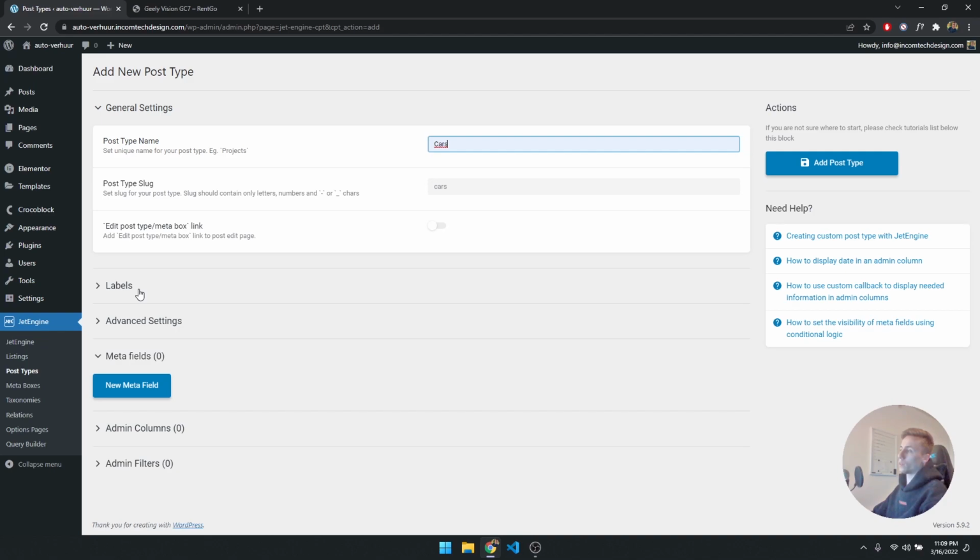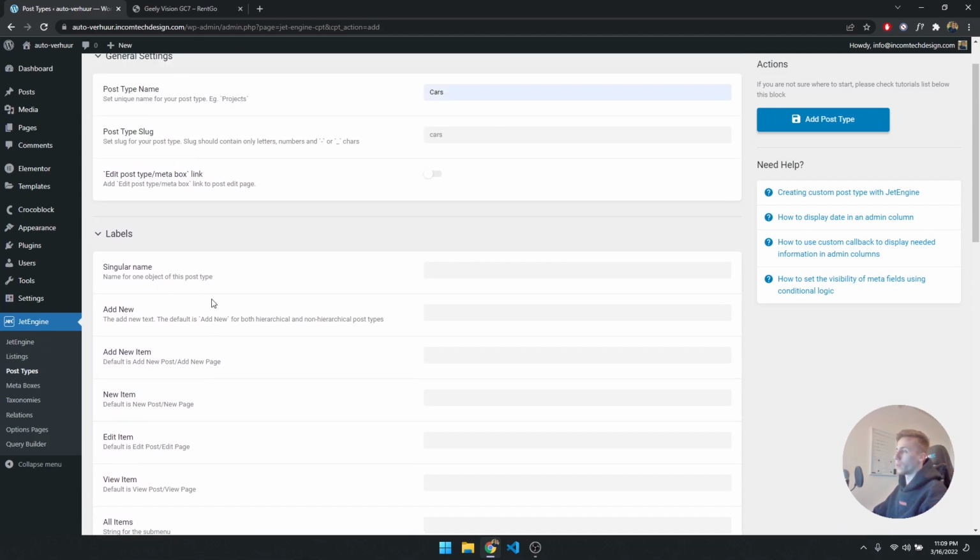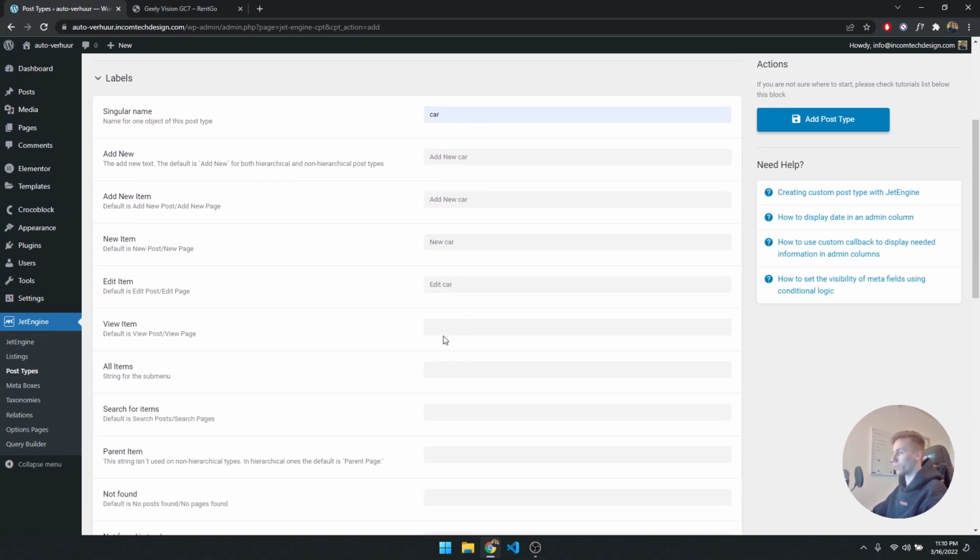Now, if you click on labels, these are all the labels you have for this particular post type. For example, at the left, you're going to have a new section with your cars, so you can display how this label should be called. If you click on one and you have a singular name, I'm just going to use car, and you click on a new one, it's going to automatically fill in everything for you, so you just have to click through them.